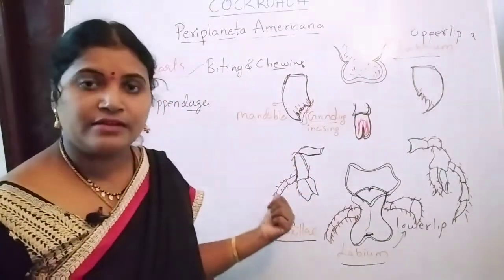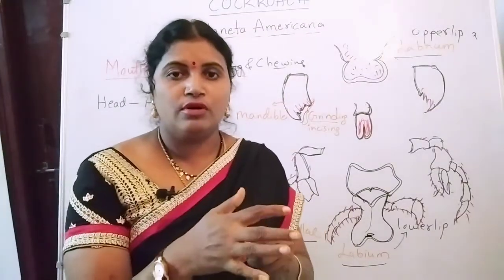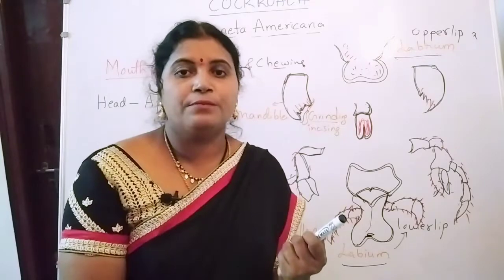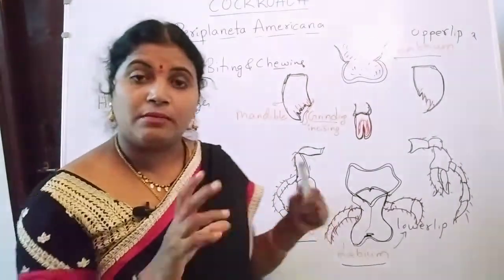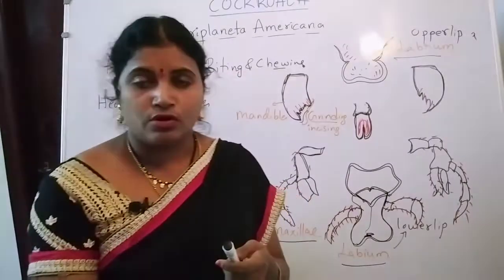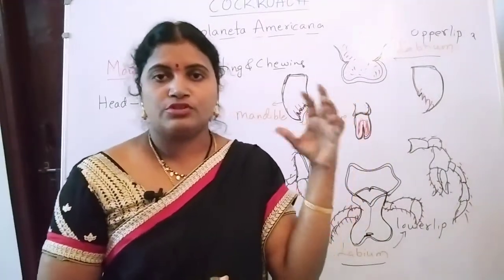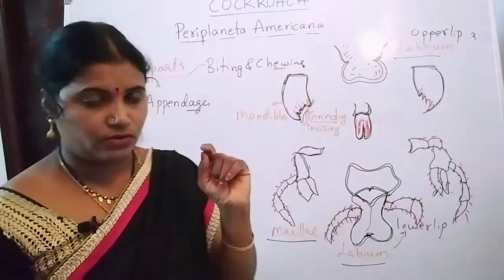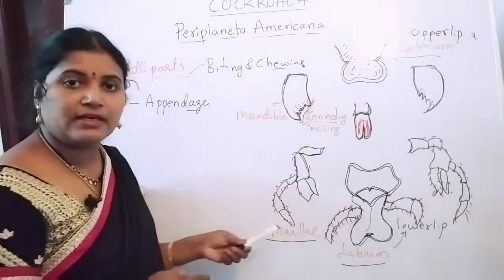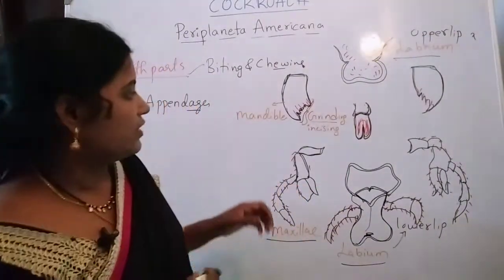So this maxillae is going to help hold that food, so that it doesn't fall down. And not only the maxillae, along with the legs, okay. See here, in the mesothorax portion and even the abdominal portion, it also contains the legs. So here those legs are going to help in holding the food particles.